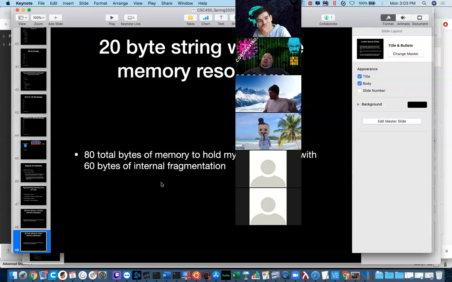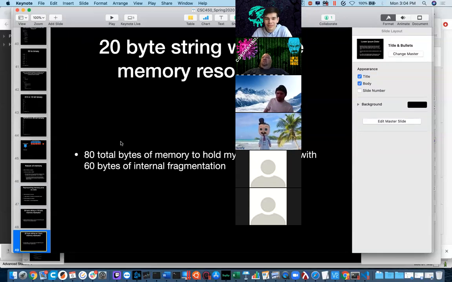Whereas a char would only use up 8 of those bits, leaving you with 24 bits of internal fragmentation for a char. You'd have 24 unused bits, 3 bytes, because you only stored 1 byte in there.